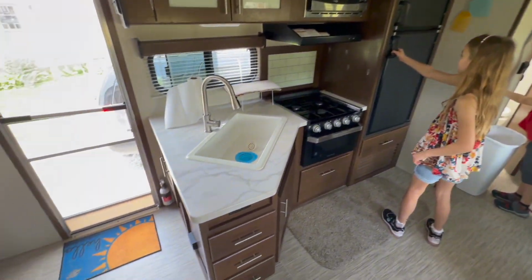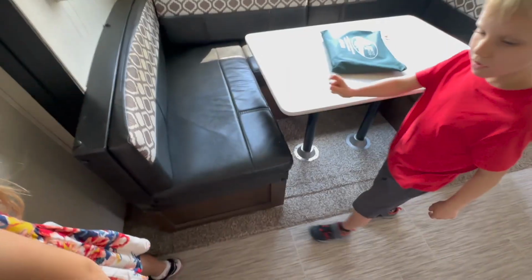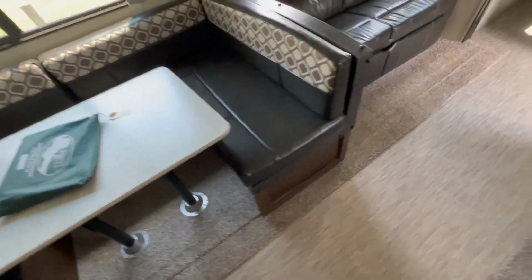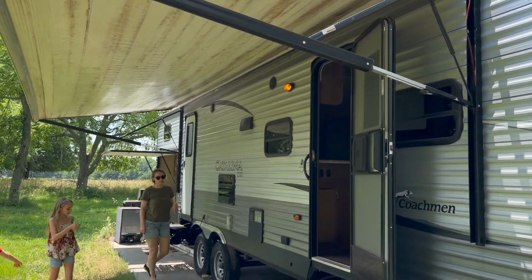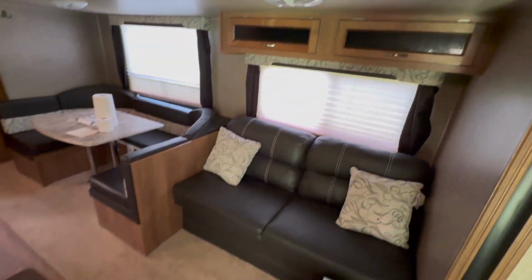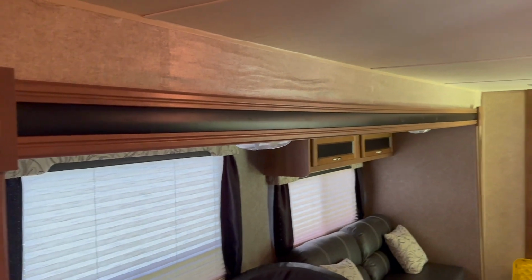I was sure to check the tires for decent tread, around the axles for damage, the underside of the camper, hail damage, signs of leaks, if I saw bubbling, wrinkling, or felt small soft spots in the floor or soft on the wall, or if it smelled like mildew or mold. Those are all clear signs of past water leaks. So I was sure to ask about that if I saw it. And again, this list isn't exhaustive, so please do your own research about what to check and look at when buying a used camper.